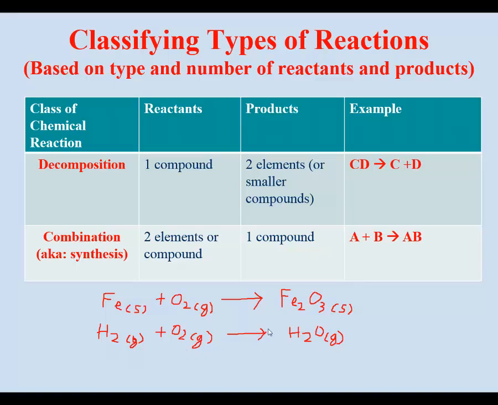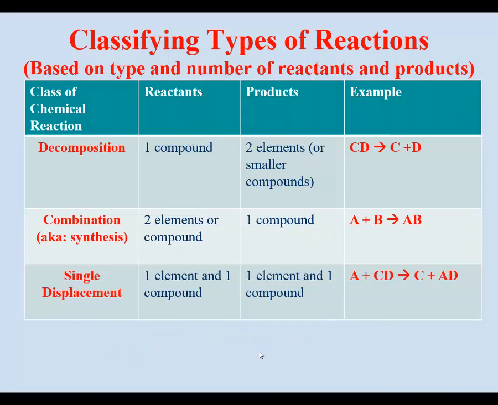Now these aren't quite balanced. If I want to balance these, I can have two water molecules forming. We can have two diatomic hydrogen gas molecules. The rust, if we look at balancing that, I'm going to need an even number of oxygens because I have oxygens occurring in packets of 2 here. So I can have 2 iron 3 oxide formula units that will be forming from 3 diatomic oxygens and 2 irons. So we can stop and balance any of our equations hopefully at this point since we've been practicing balancing. That's an example of a combination reaction.